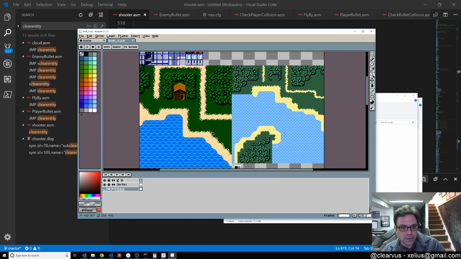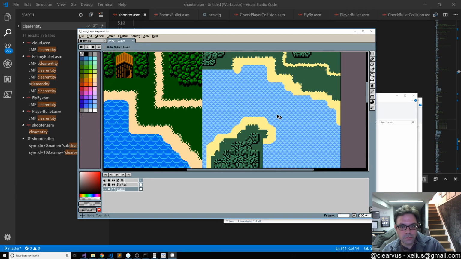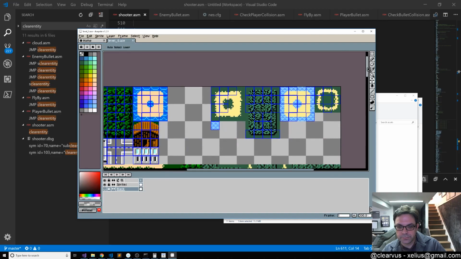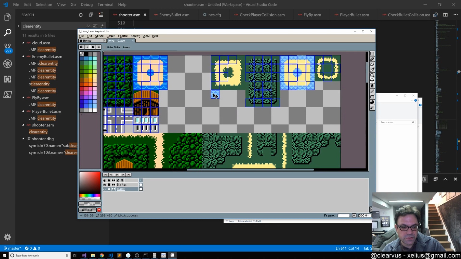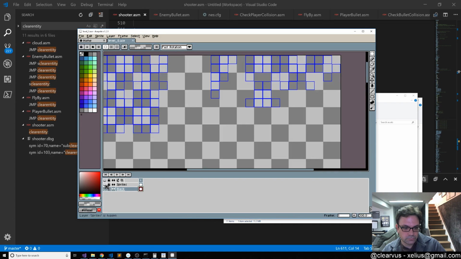So let's see. Start with the water, which is just this simple 8x8. Can I just select that? Let's see, what is that layer that I'm looking at that has the lines above it?